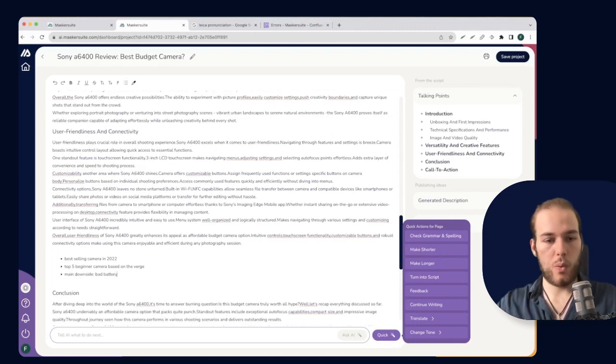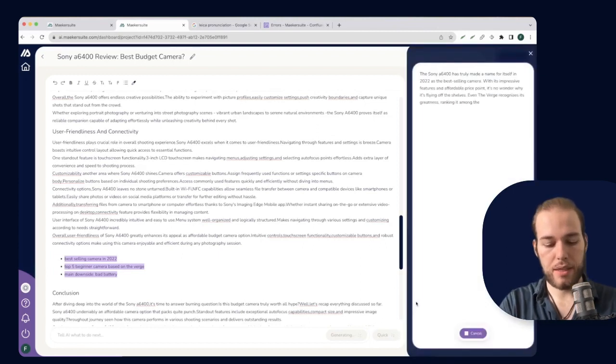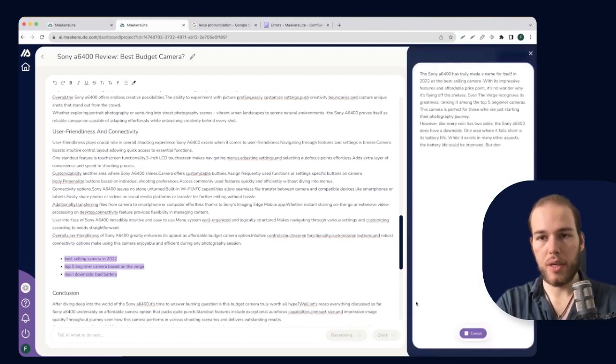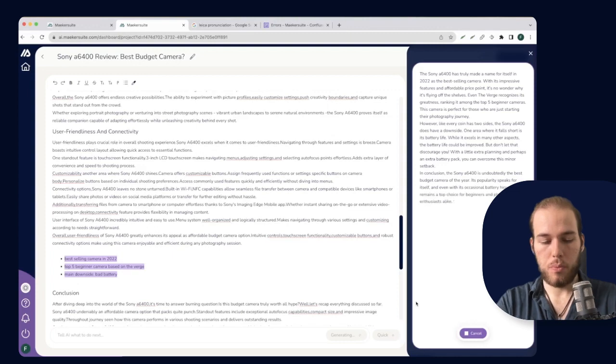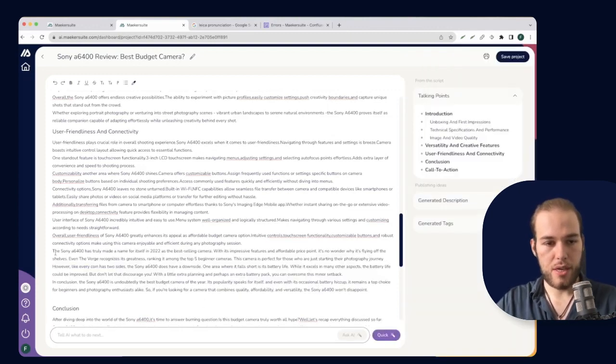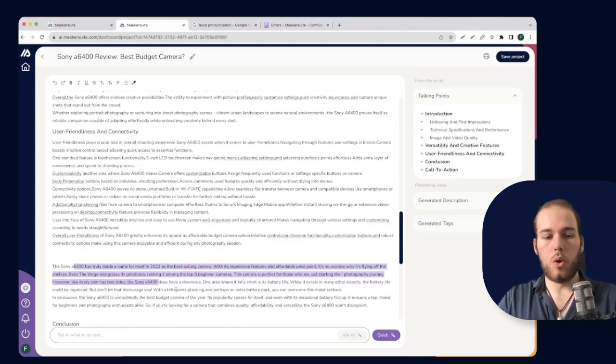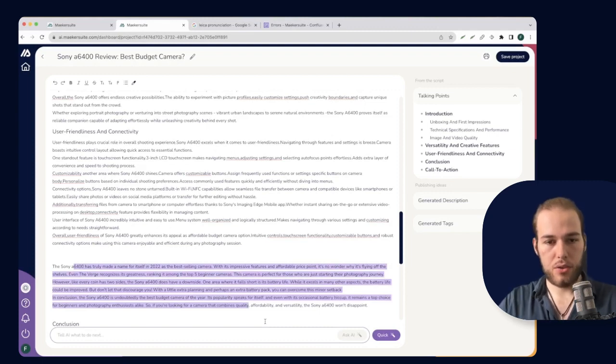This is all made up, by the way. This is not actual information. We could highlight this, click on turn into script, and what we'd get back is a nice flowing section of text that contains all the information that we've put into the bullet points. So if we just click replace, we now have a section of text that talks about what we've just pointed out in the bullet points, and it just feels and reads like a script.